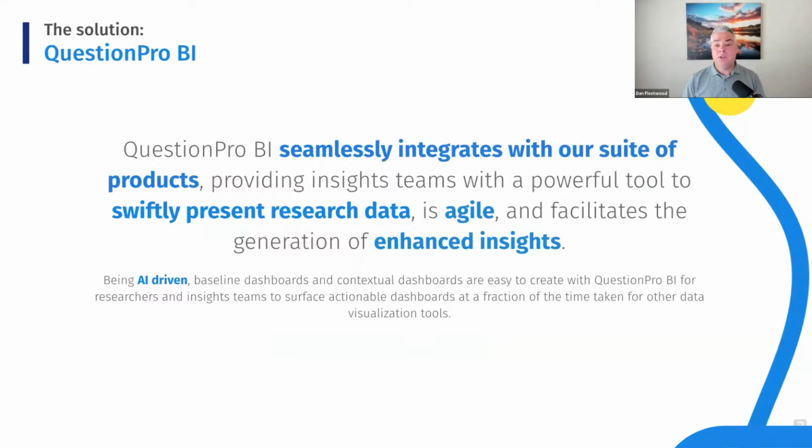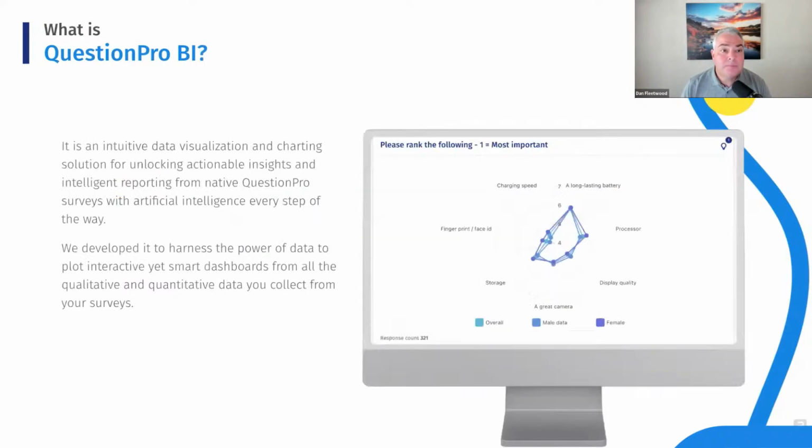This is built into QuestionPro, so it seamlessly integrates with our suite of products, not only Research Suite, but also CX and Workforce as well, and really allows you to swiftly present data. It's very agile. You can see on the fly, as we'll show you in the demo, and really facilitates the next generation of enhanced insights. And I think best of all is it's AI driven as well, which Kartik will show you coming up here.